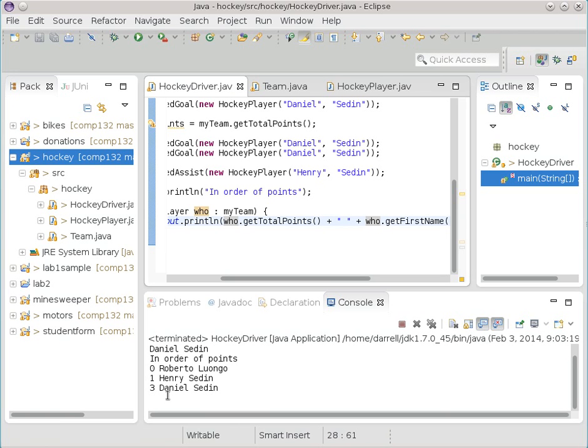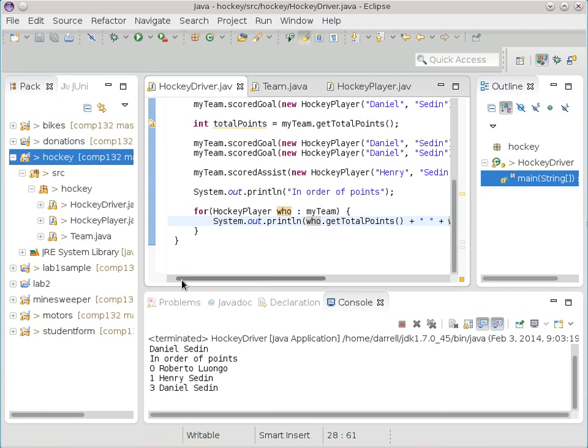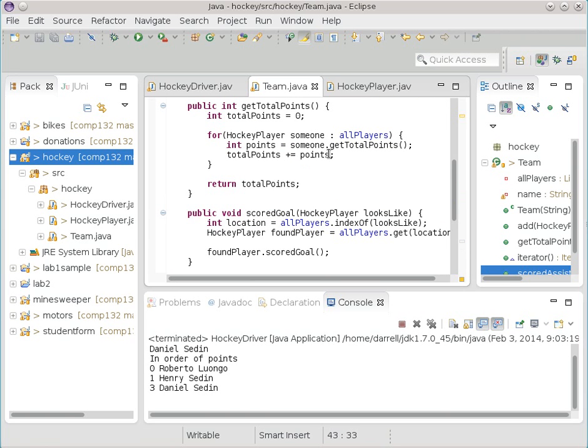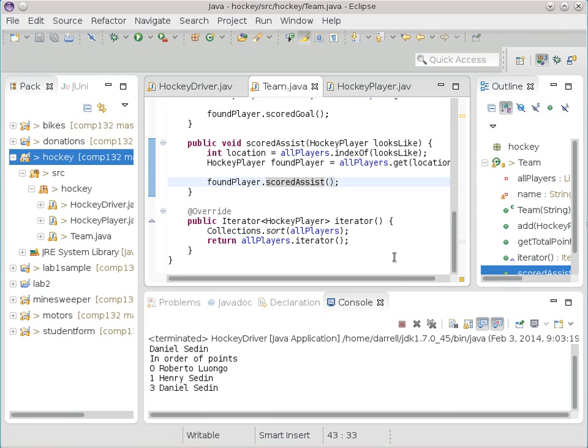What order do you actually want them to come out in? The other way around? So how do we make them come out the other way around? If we go back and look in here, that's the place where we put them in order.